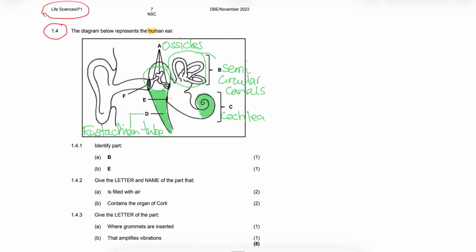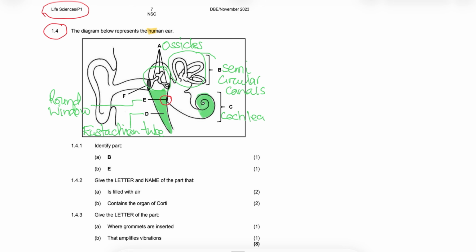Then we move on to E. E is this little part. All right, it is circular in shape, or you can say it is round. Right, so this one is called the round window. All right, so the round window, our E is the round window. So I'm just gonna drop it a bit and bring it this side and write here round window. Window like the windows that we have in our houses.